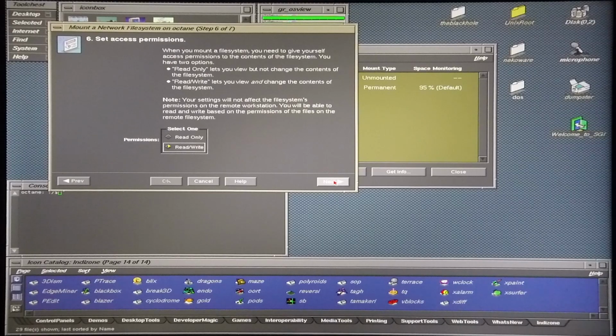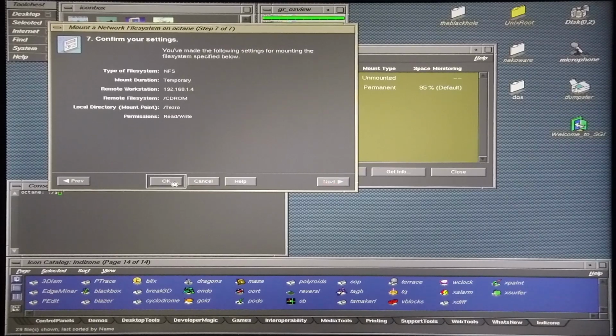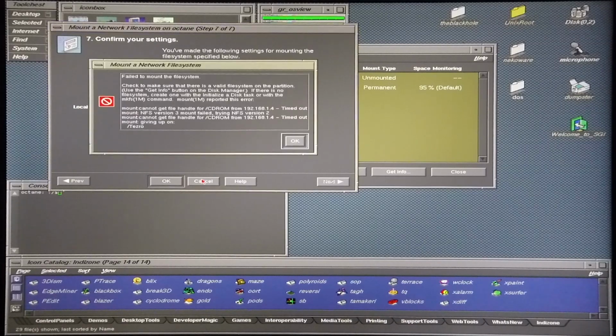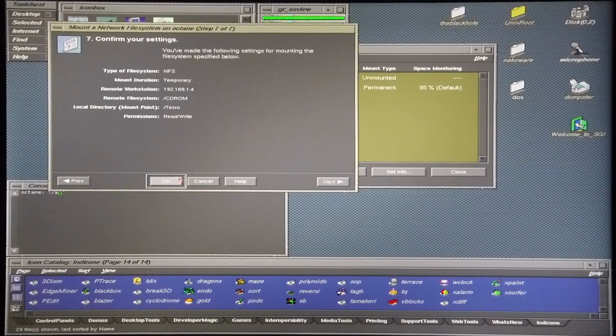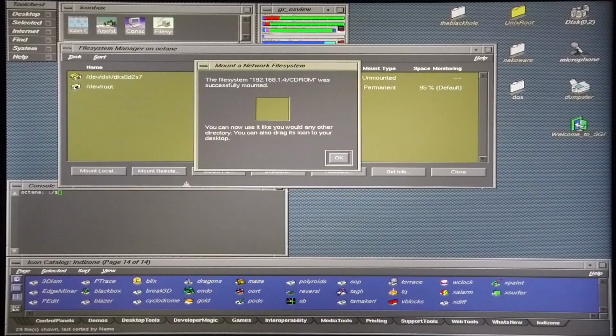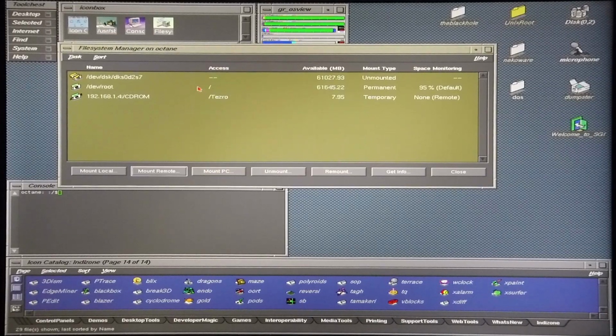Say Read and Write. And click OK. And there we go. The network file system is now set up.